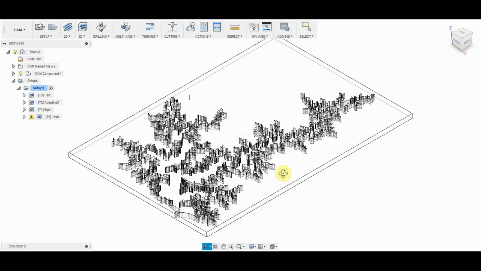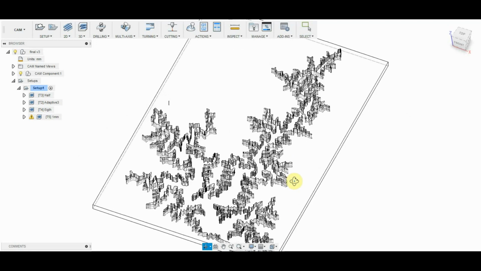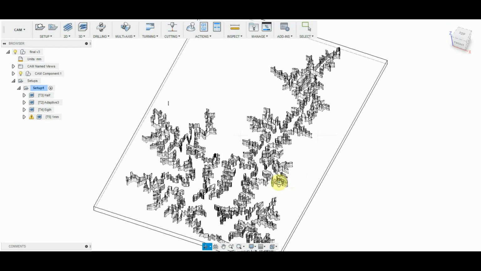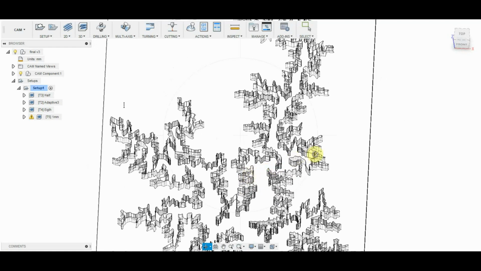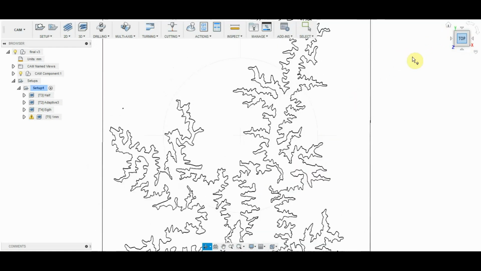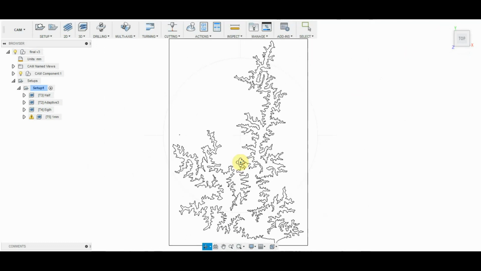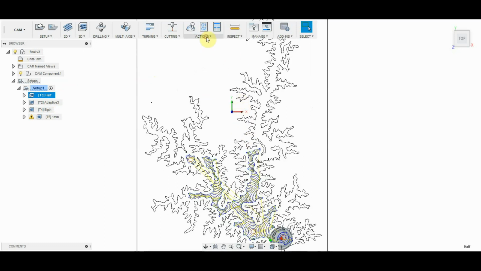I use Fusion 360 as the CAD program for this project. What you're looking at now is the end result of having taken the SVG from Inkscape, imported it into Fusion, extruded it into a block that's simulating our slab of wood, and now we're ready to do the machining part. Fusion also does the CAM part that we needed, or computer-aided machining. What it does is actually calculate the toolpath that we then take to the CNC machine.